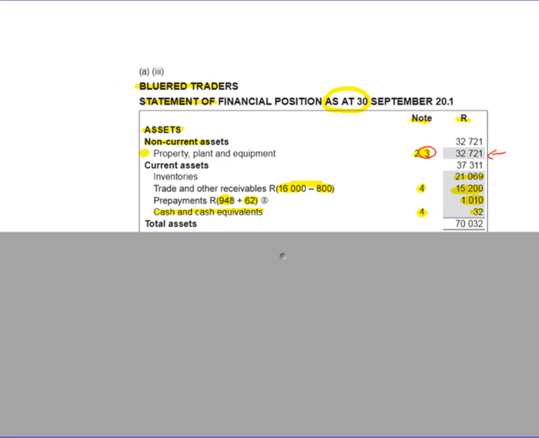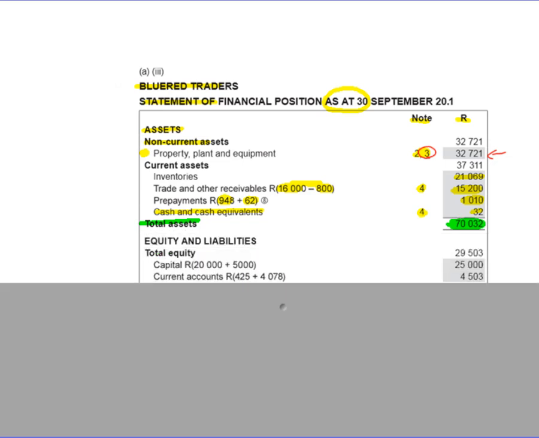I then add up total assets, 70,000. Now, ladies and gentlemen, you've probably got this figure wrong, right? You've made a mistake somewhere, unless you're having a really good day out. So, nothing wrong with rushing it, making an estimate in your head quickly and putting down a number. No one's giving you marks for adding up correctly. Then equity and liabilities.